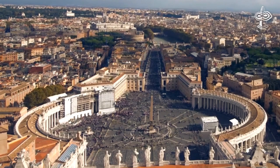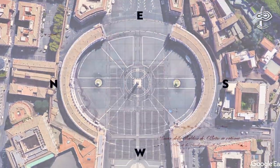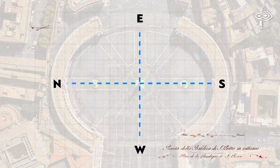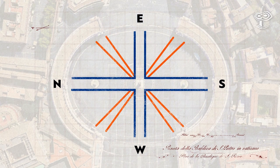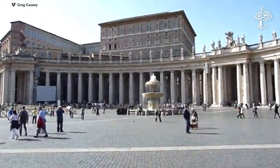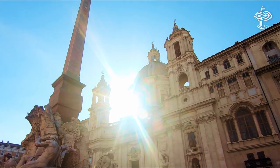St. Peter's Square in Rome is architectured in a very intricate way. The main axis of the square's oval is oriented precisely to the compass points. This fact is supported by the colossal marble straight cross. The main crossbar of the cross is oriented north-south, and the minor one in the east-west direction. The straight cross has been overlaid by an additional oblique cross. For a long time, the hidden principles of its geometry were not clear, but now they have been established quite reliably — they are clearly linked to the trajectory of the sun across the sky.